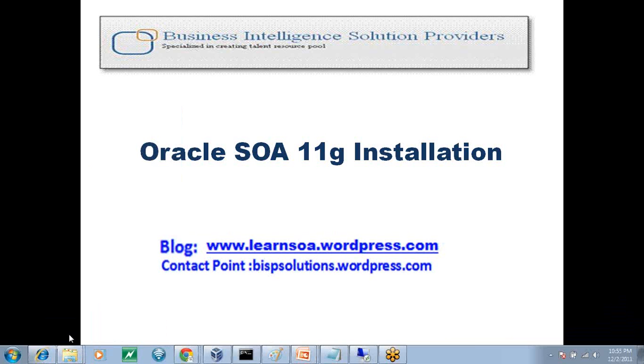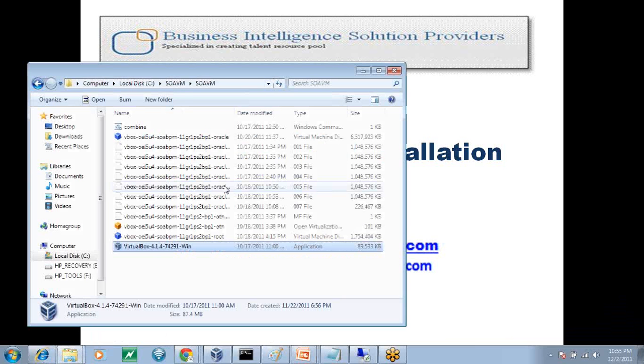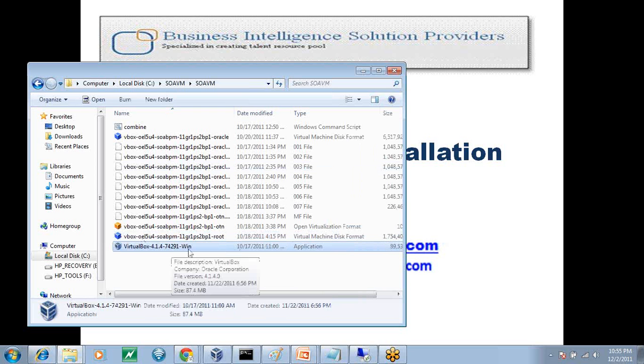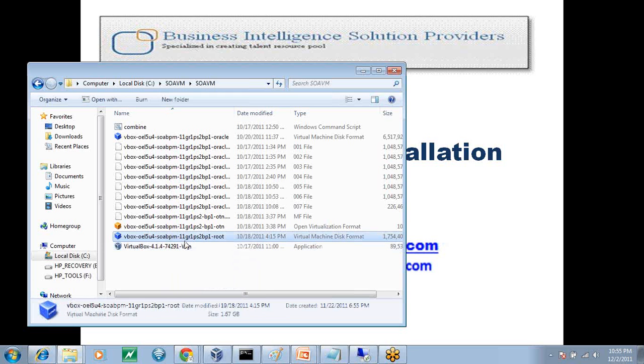We will be providing you with two files. One is the VirtualBox .exe, another is the VBox OEL, which is a virtual machine file. This will be a pretty simple installation on your Windows machine. It can be Windows 7, Windows XP, anything, 64-bit or 32-bit, all will be the same. This virtual environment will create a virtual Linux environment on your machine. So it will be like 2 machines running on the same machine, with the 2 processors.